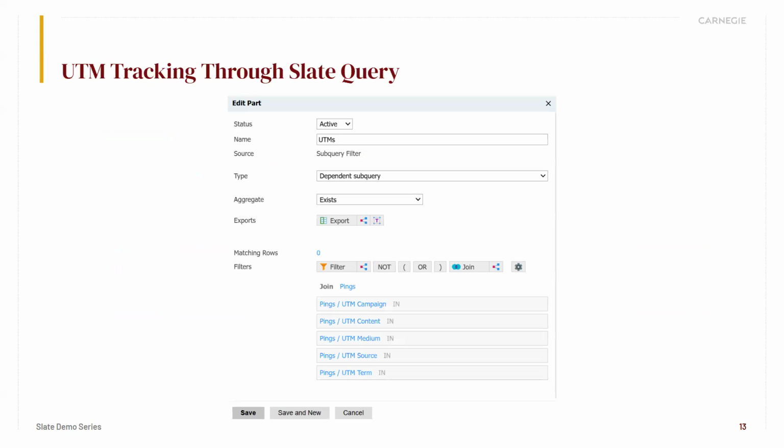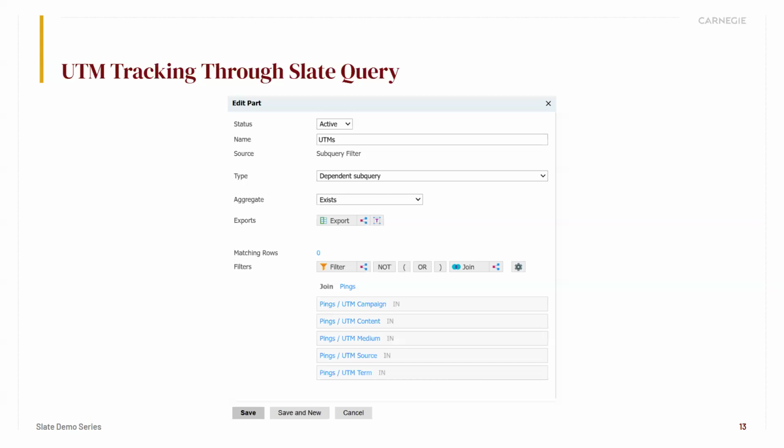So ultimately, how do we measure and gather this data within Slate? This is a piece that can be easily added to reports or can be gathered in a simple quick query. In order to access UTM data, you must first join to the ping base. Once joined, you will have access to these following filters where you can then narrow down based on UTM term. You can easily add or delete these out depending on what you're wanting to track.